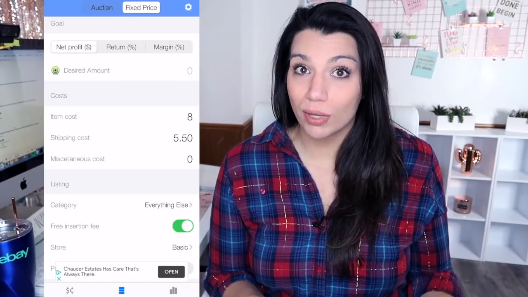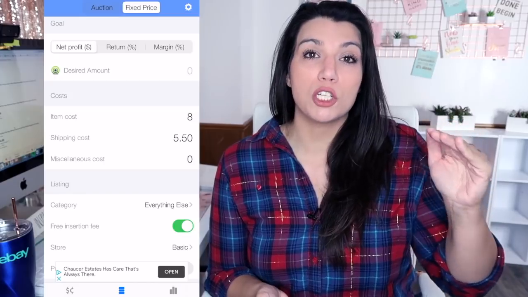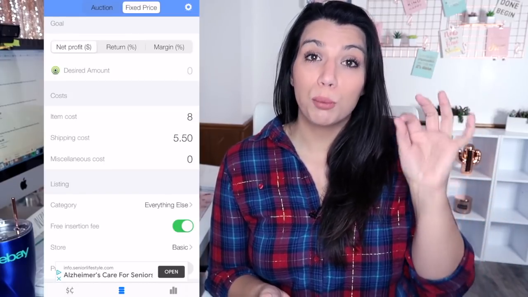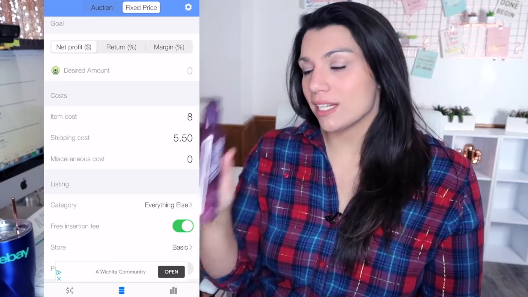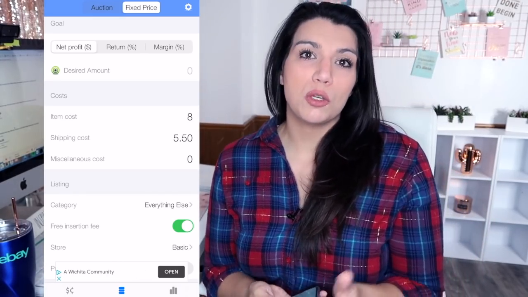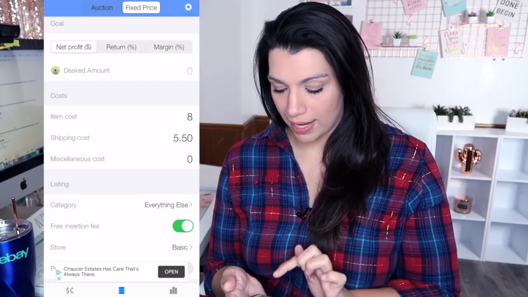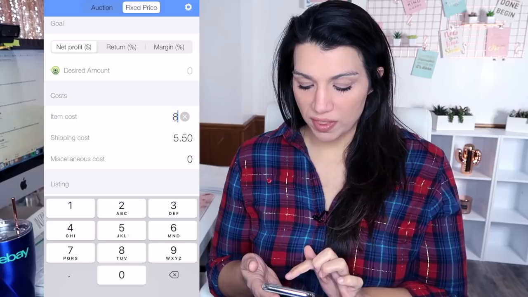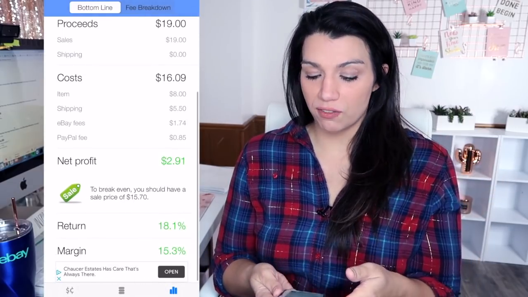Wholesale price is crazy expensive because you're making a very, very slim margin, since you are buying brand new, pristine condition merchandise. So let's say the price is $8 for this, but you only think you can sell it for $19 on the low side, right? So now we've switched $2 with $8. Let's hit results. Okay, so now this is a lot different picture, right?